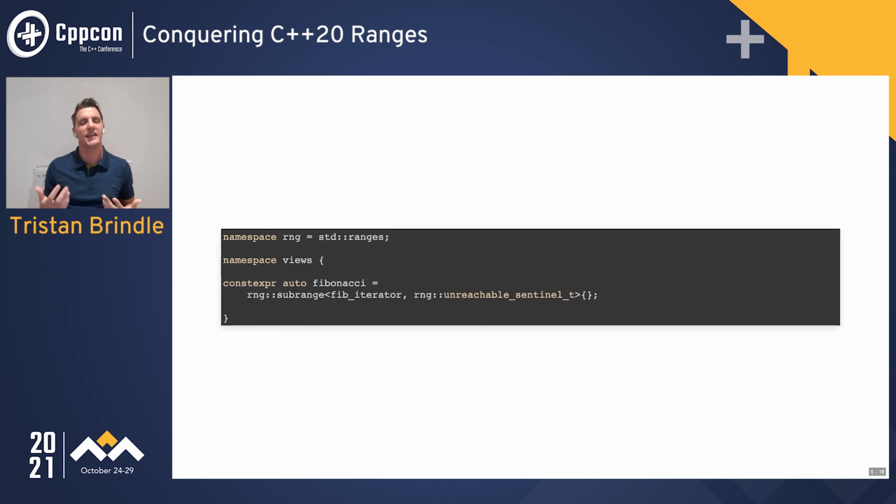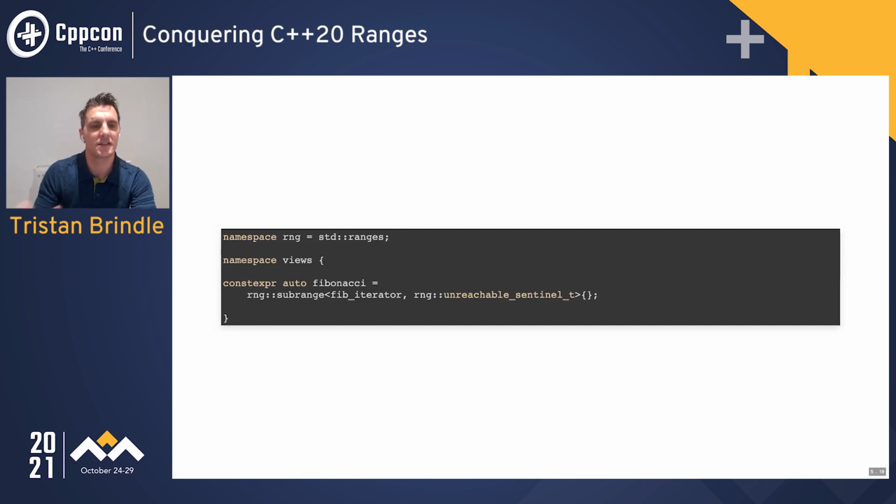In this case, we're using it to say that this Fibonacci range now is an endless range. Right, we're just going to keep on spitting out Fibonacci numbers forever. Well, until size_t overflows, in which case we'll start printing out the wrong Fibonacci numbers, but we've probably stopped caring about Fibonacci by then. Right, so now our Fibonacci view, it is a range, it is a view, and it's started off by our fib iterator. It's saying it just goes on forever.